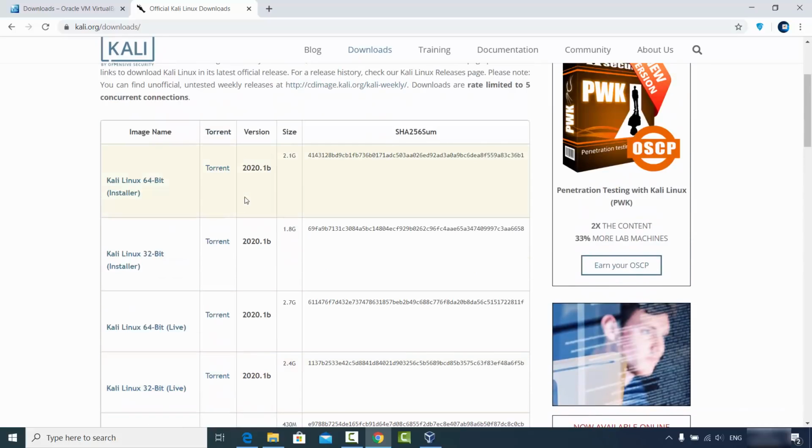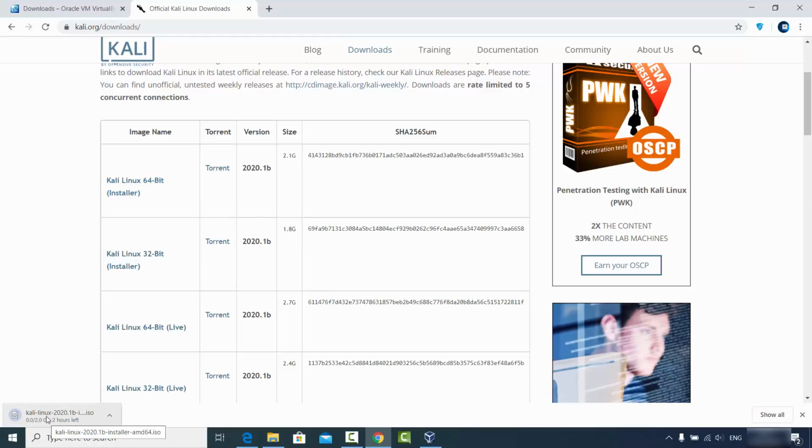What we want is to click on this option which says Kali Linux 64-bit. Under this we have installer also written here. Just click on this link, and once you click on it, you will see that the download of this Kali Linux ISO file will start. Now this file is around 2 GB, so it will take some time to download.